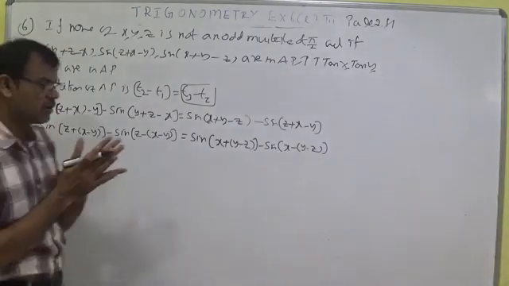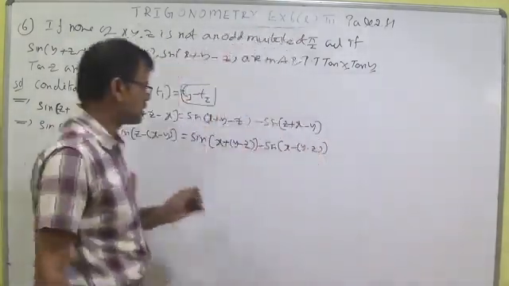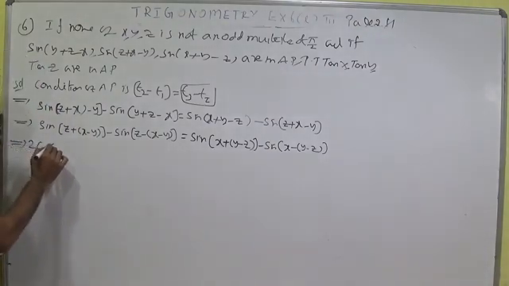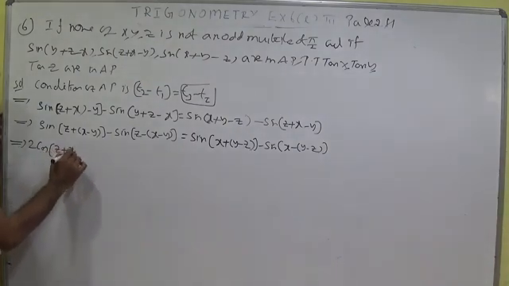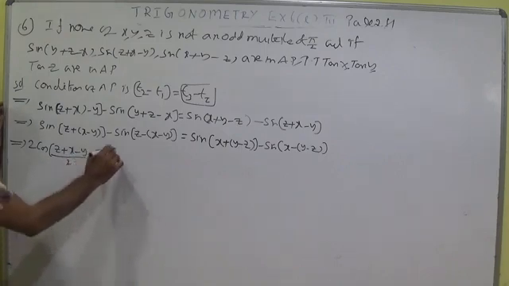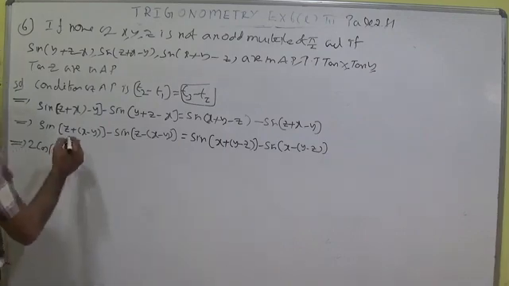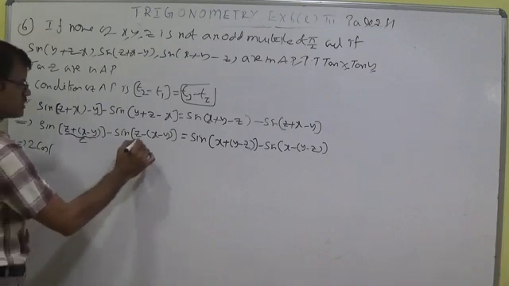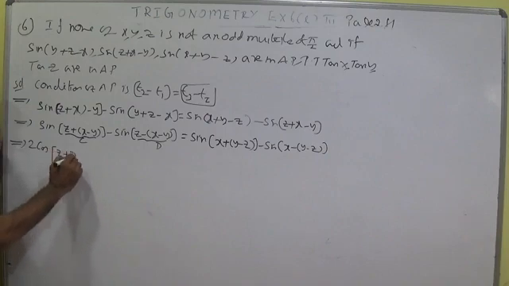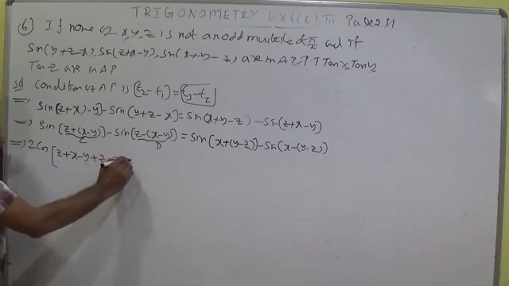Now, students, you can understand the formula sin C minus sin D. Sin C minus sin D is 2 cos of C plus D by 2 into sin of C minus D by 2. Both sides write like this: 2 cos of C plus D by 2. 2 cos of z plus x minus y by 2. Full letters, this is full C. Try to understand, this is full C and this is full D concept. 2 cos of C plus D by 2. So this is z plus x minus y plus z minus x plus y by 2.